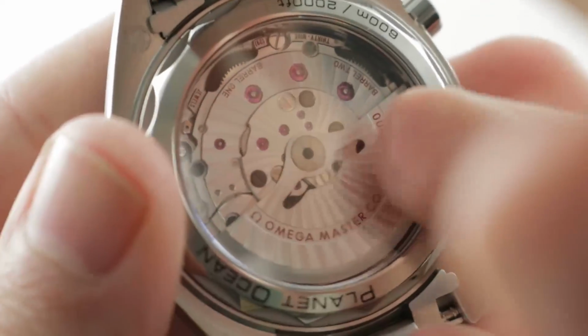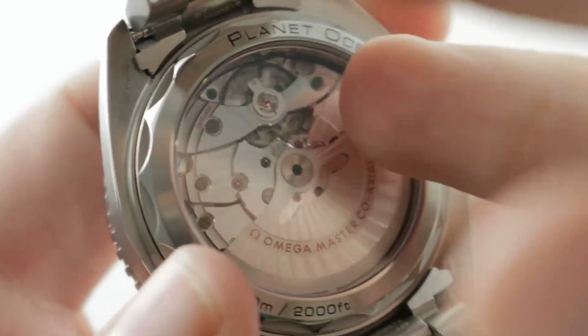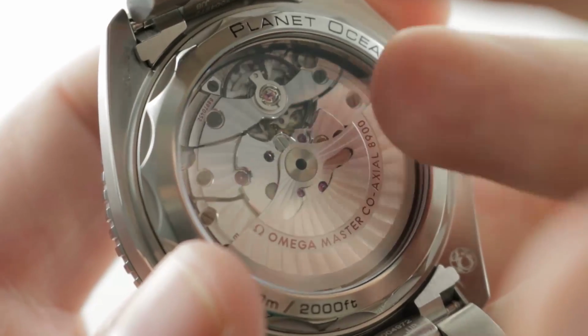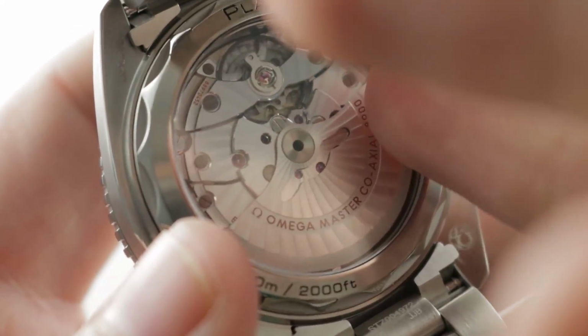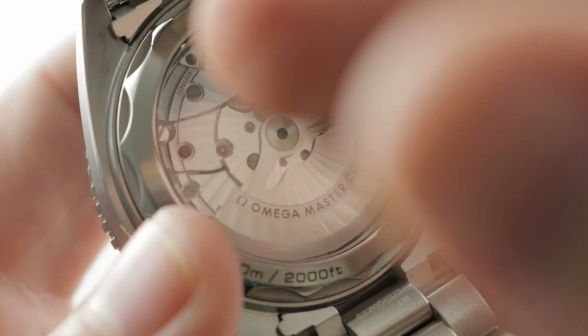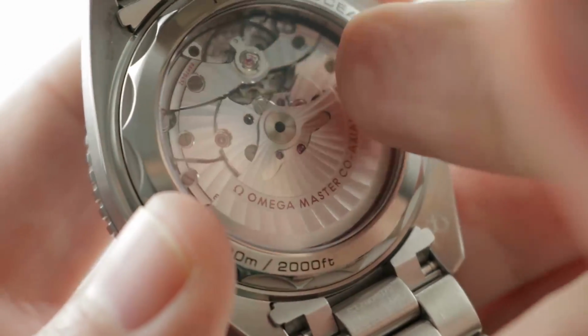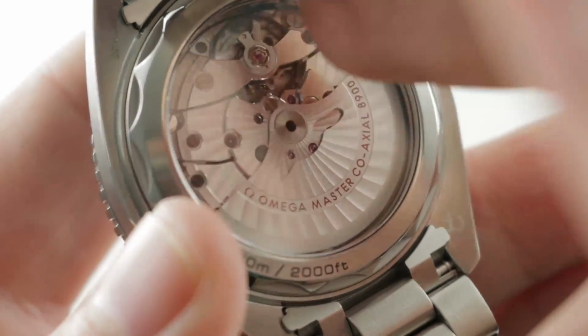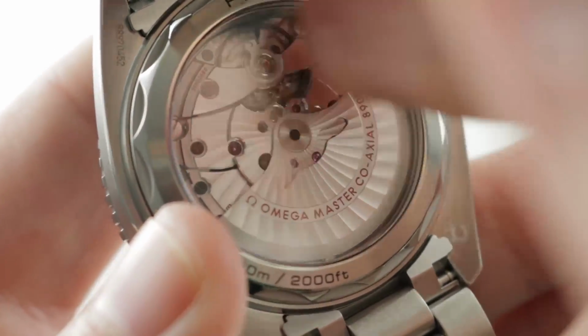Caliber 8900, it's the new Master Chronometer, so 6-position testing instead of the 5 of the COSC, and fully cased up testing of the assembled watch rather than bare movement testing as with the COSC. There's also anti-magnetism. The watch is tested to high degrees of magnetic flux density, and it is anti-magnetic to over 15,000 Gauss, or 1.5 Tesla. Silicon hairspring, free sprung balance with a full balance bridge for shock resistance, those two features.